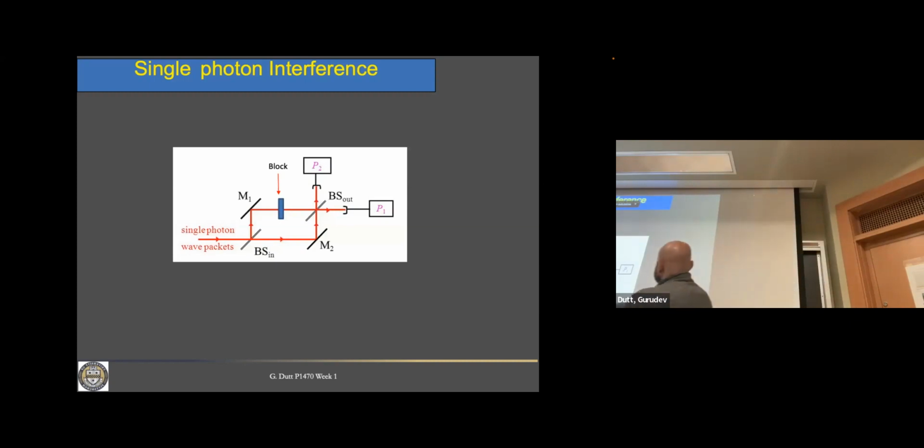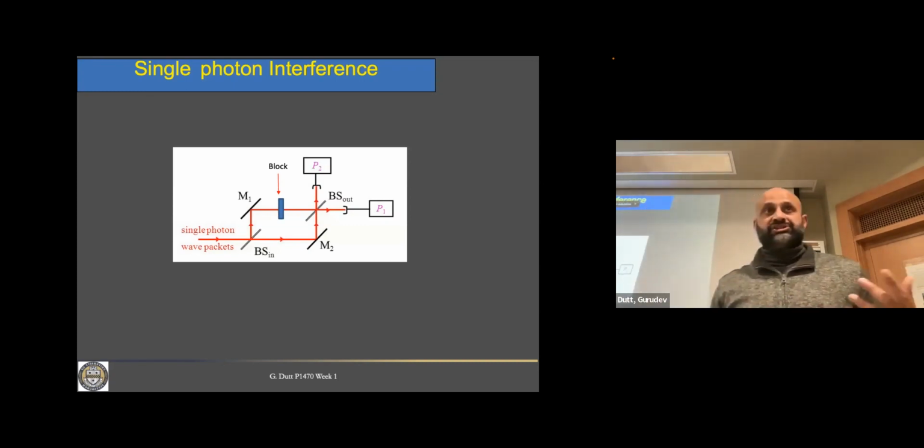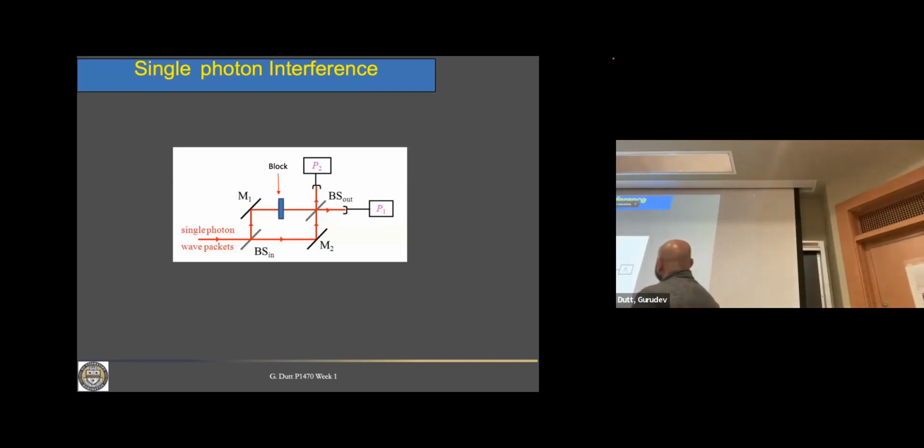Light will sometimes end up here, sometimes end up there, right? Because we don't know, with 50% chance that it might go one way or the other. It's kind of weird when you think about it. Like before I put something in that blocks light, I had no light going to this detector.